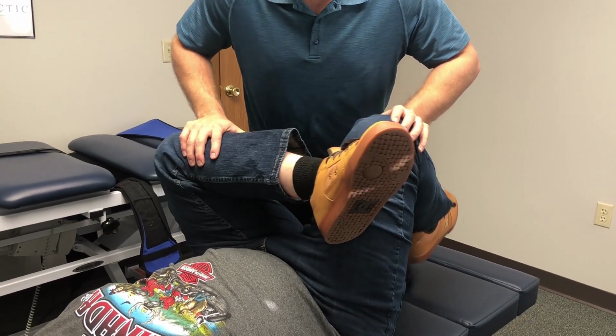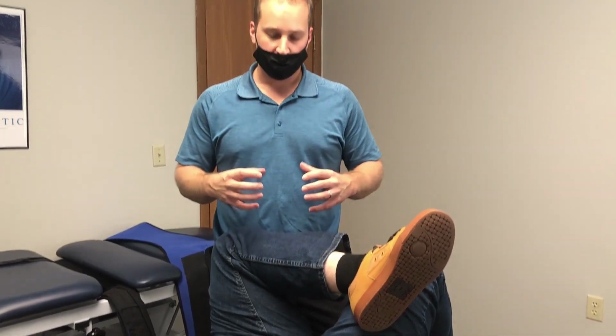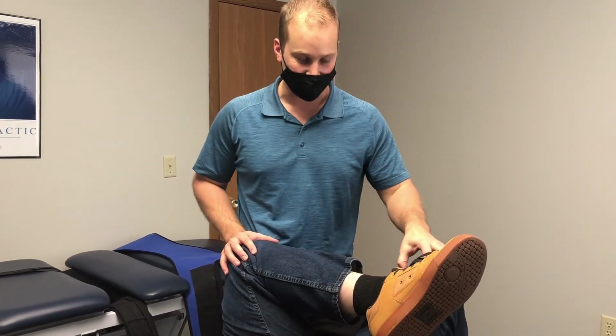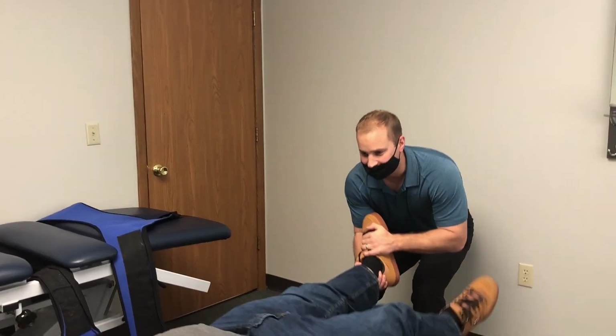It's not necessarily his low back that we're stretching, it's more the pelvis and legs, but that's where you get your strength and your base from. The more flexible and pliable your hips and legs are, the less stress goes on your low back. If you're tight through your hips, all that gets translated to your low back, and that's how you end up with disc problems and a bad low back. So to the extent that you can stretch, even just doing hamstrings, the better off your low back's going to be. Okay? One more time.